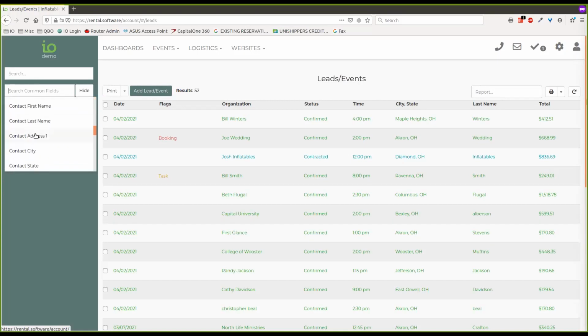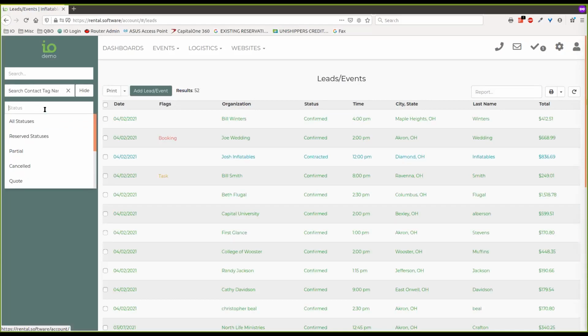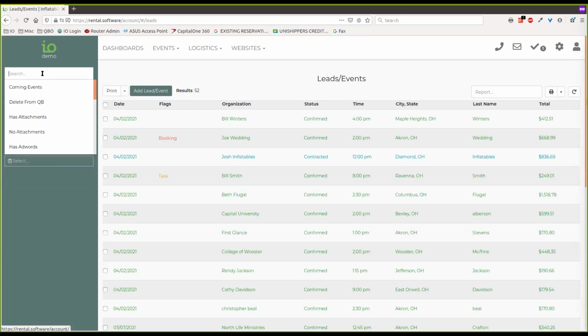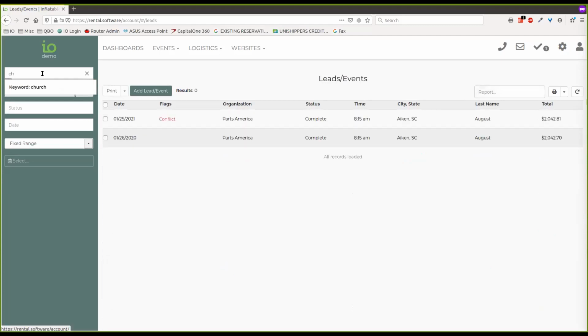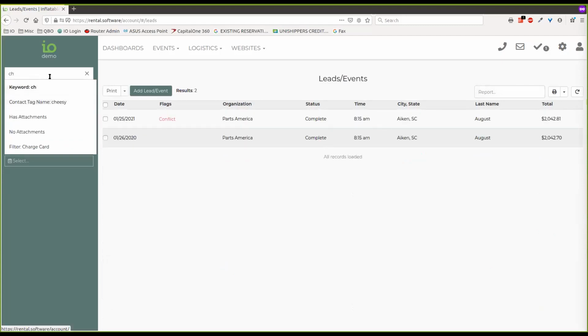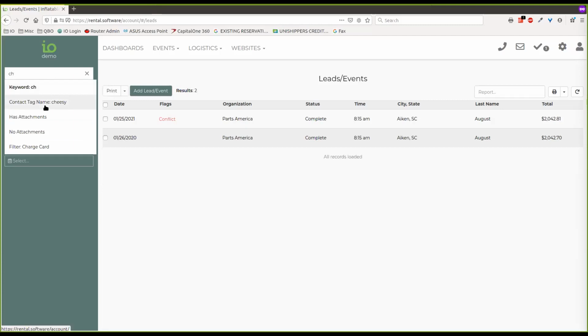And you don't have to scroll through this list either. You can just type in what you're looking for. A lot of times I'm looking to search on the contact tag name. So I will tag different contacts with different things, and then I want to search on them. So then I would choose that, and then I would click up here and start searching on whatever that is. I'm not sure what tags we have listed in here, but that's how I would do that. So that's a quick way to find exactly what you're looking for.